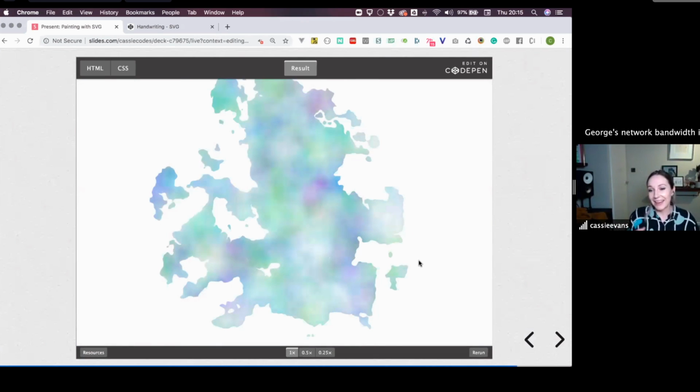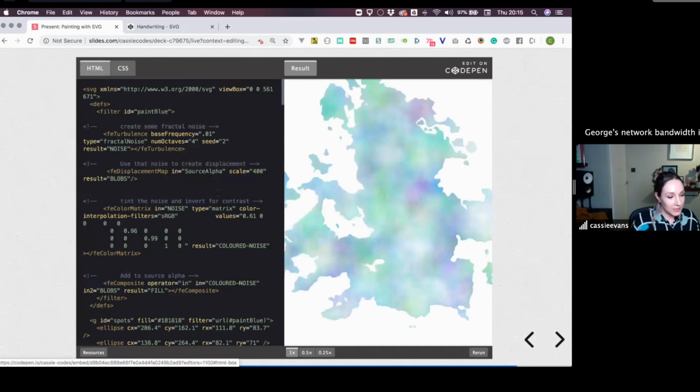So once you've got your colors out of feColorMatrix, then we can do cool paint effects. And it's using a lot of the same techniques that we were using when we were doing the pencil stuff, but a little bit more involved. So in order to create this, we've got the same thing: an SVG with a defs tag. A defs tag, by the way, is used to store graphics elements that are going to be rendered at a later time, so not rendered immediately when the SVG loads. Anything like filters and clip paths and masks goes inside a defs tag.